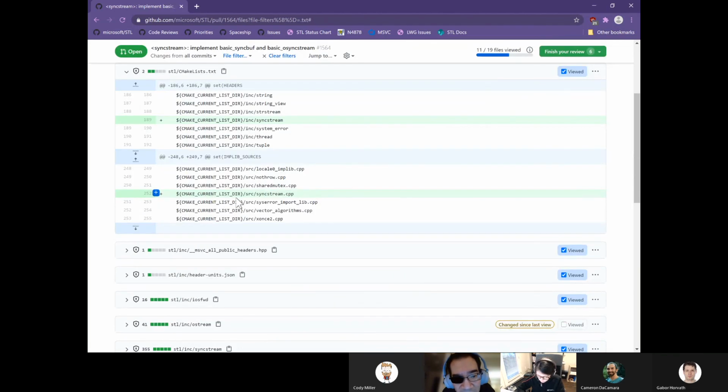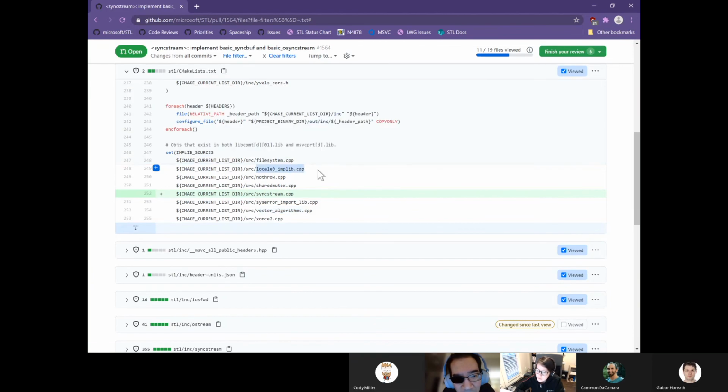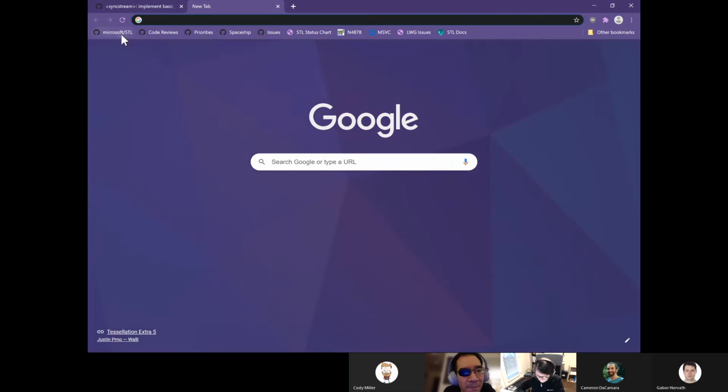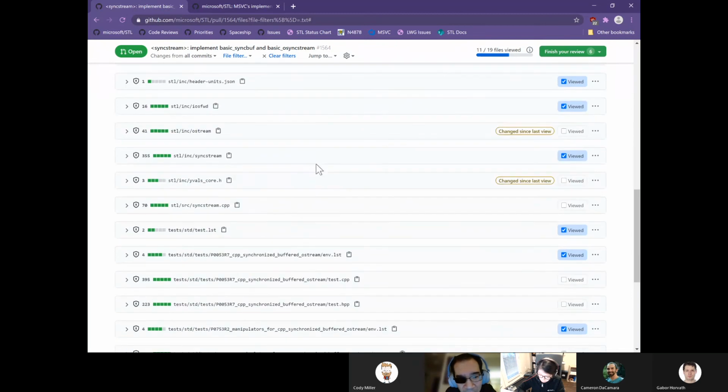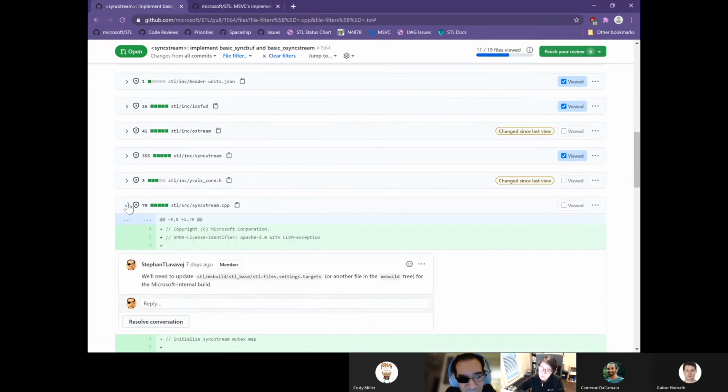CMakeLists, yep, it's commented with like vector algorithms, and I think it was, yeah, locale, import lib, filesystem. We have a comment about the scary nature of this import lib technique, where if we drag in a basic_string, we're doomed. Are we dragging in all of the syncstream here?